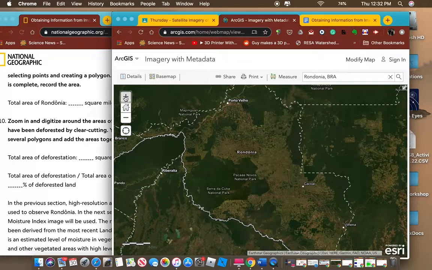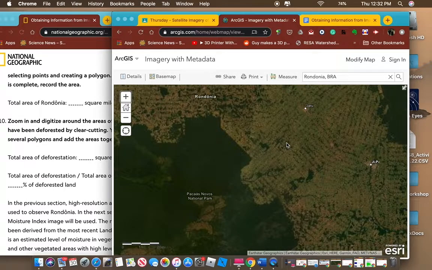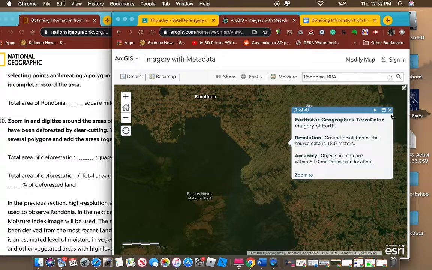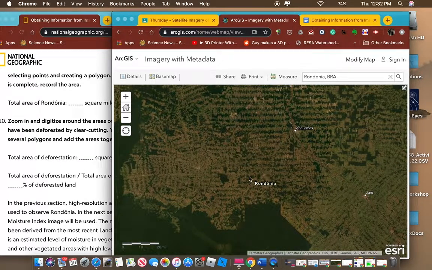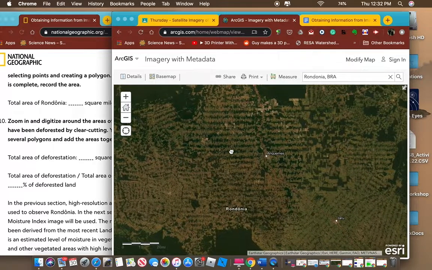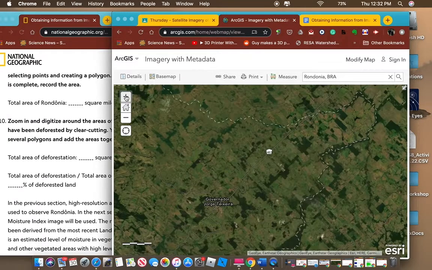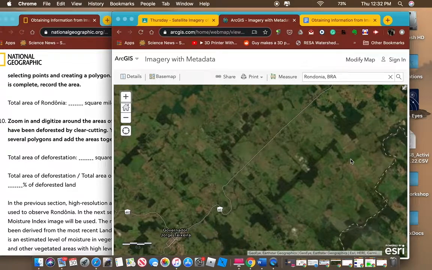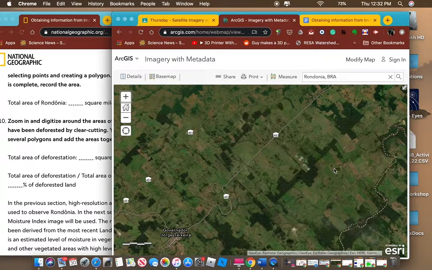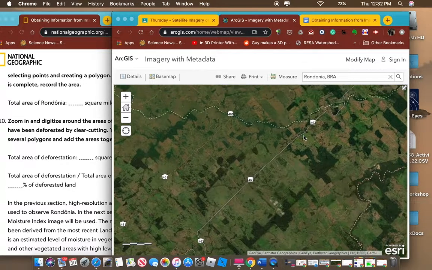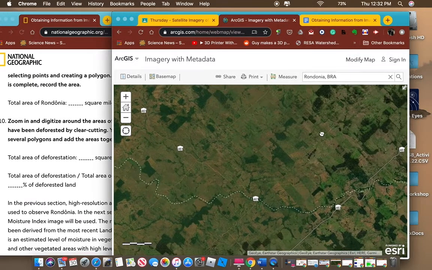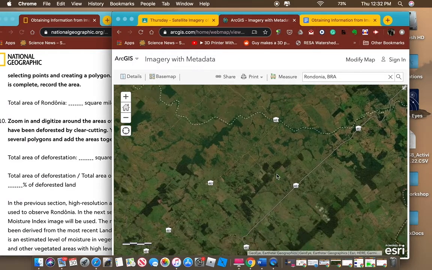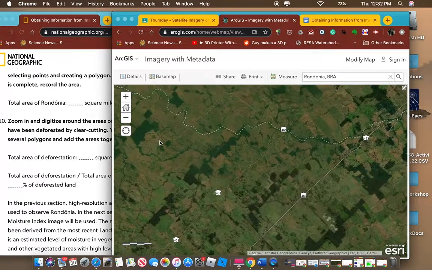And if I zoom in even further, a new pattern emerges in the lighter shaded areas. You can see there's some striping patterns here, some rectangles and squares and more smaller polygons that are probably associated with a certain type of land use that I'm going to let you guys see if you can figure out what that is. So I'm looking for patterns.